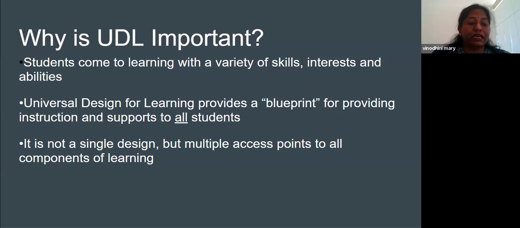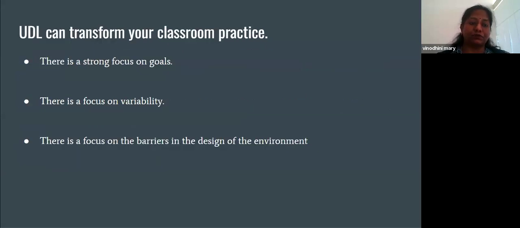Use a variety of methods and materials in your teaching that will ensure all learners are able to engage in materials that suit them the best. It encourages students to take an active role in the classroom and become independent learners. In short, creating a learner-agentic classroom. You're giving them the agency to take ownership of their own learning. By implementing these principles into your classroom, you transform your classroom practices.